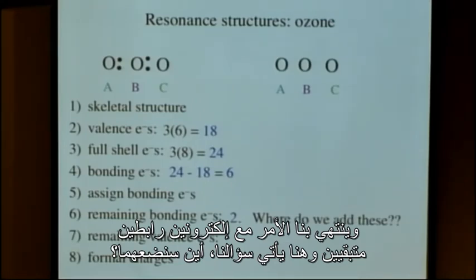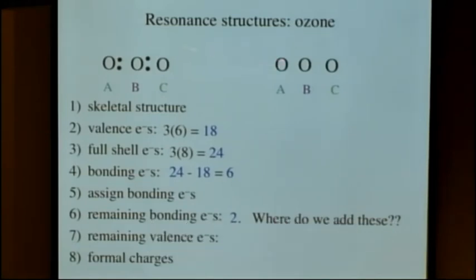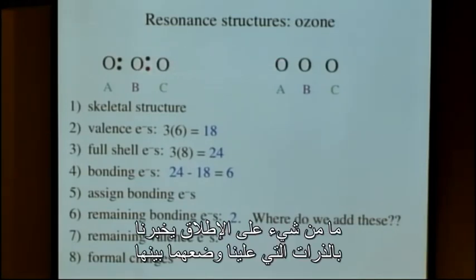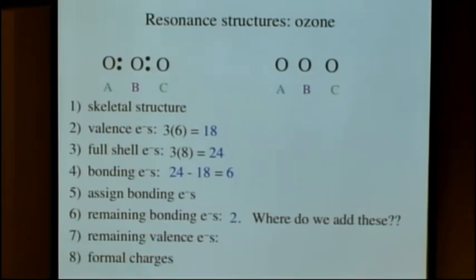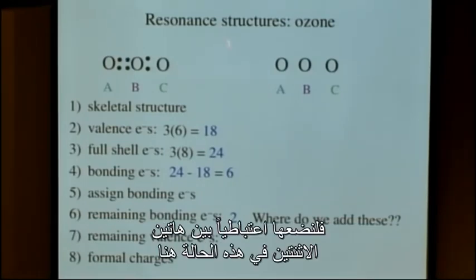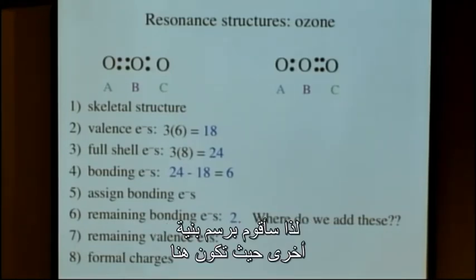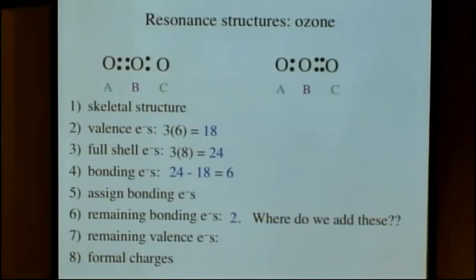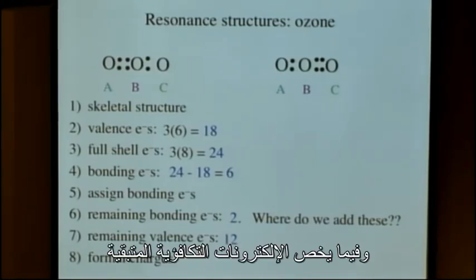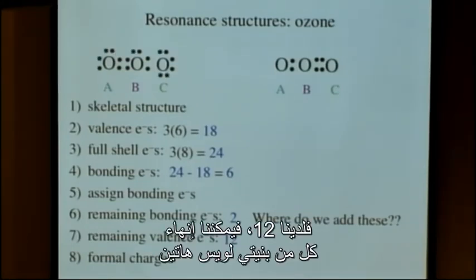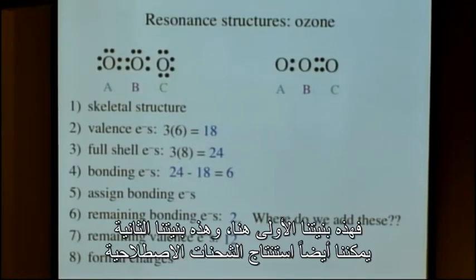So here's where our question comes, because where do we put it? There's absolutely nothing that tells us which atoms we should put it between, because they're both oxygen-oxygen. So let's just arbitrarily put it between these two in this case, but actually there's no reason we couldn't also put it between oxygen B and C, so I'm going to draw another structure where we have it here. In terms of remaining valence electrons, we have 12, so we can finish off each of our Lewis structures. So that's our first structure there and our second structure there.